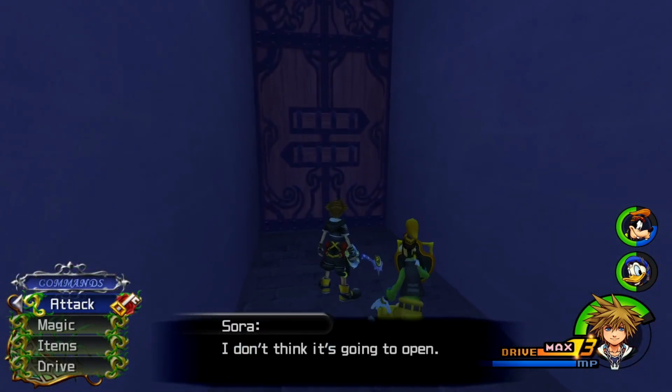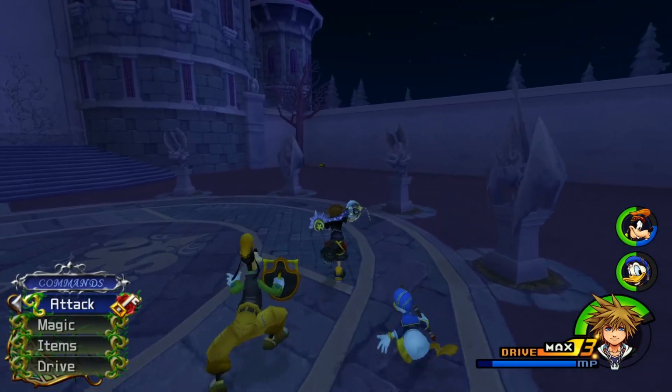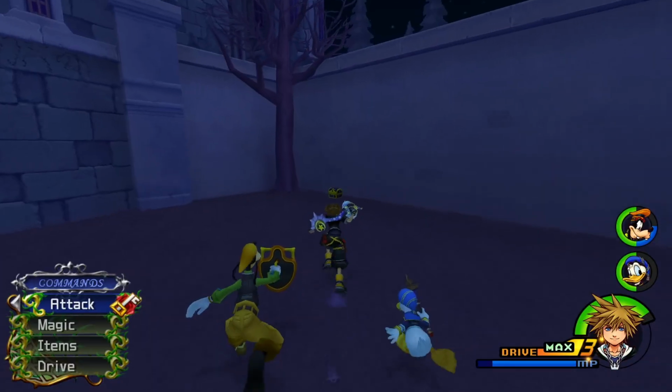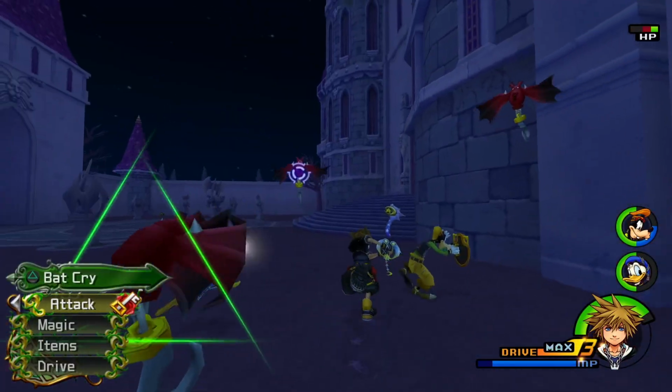So this is an area that's easily missed on your first time through the courtyard. You just head back and you can get some stuff here. Oh, I'm surprised they even bothered to have it. There's another area over there on the bridge, but we can't go there quite yet.